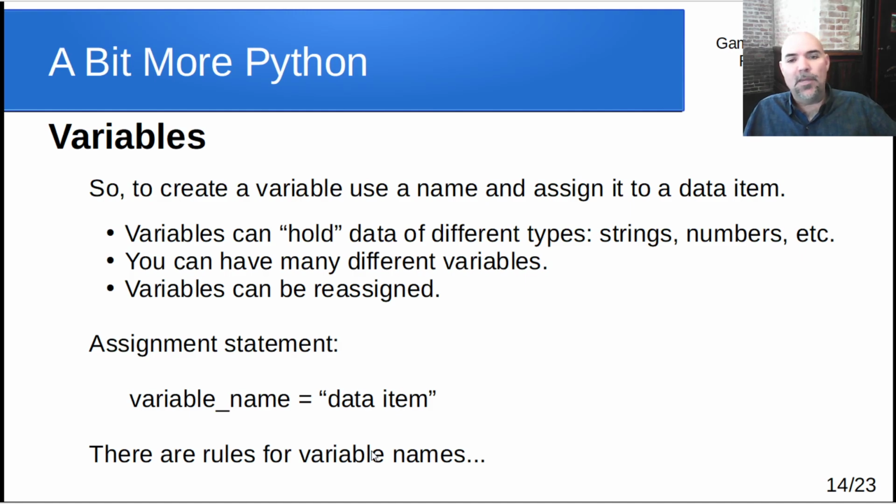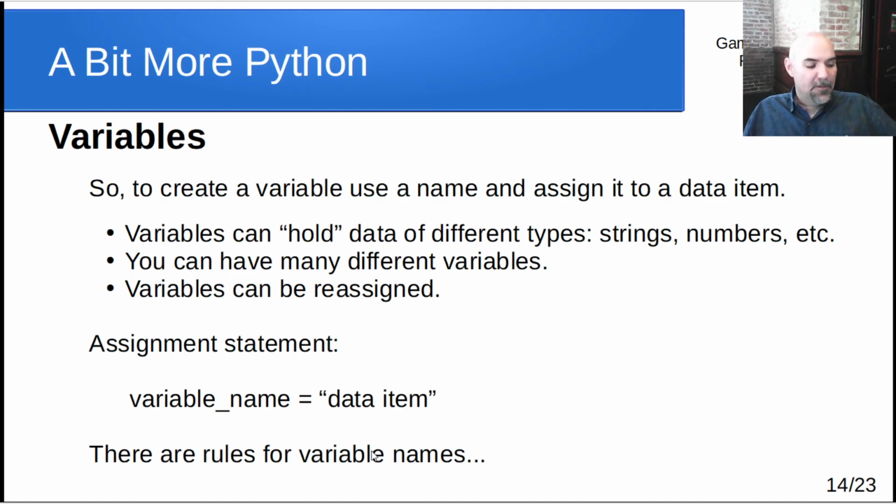We could use a variable name to hold a list of things or groups of things. As we'll see later on, the ability to make variables to store data in memory is actually a very powerful thing. And later on, we'll use it even to store pictures and sounds and things like that. But for right now, just think of it as strings and numbers. We'll see the other types later.